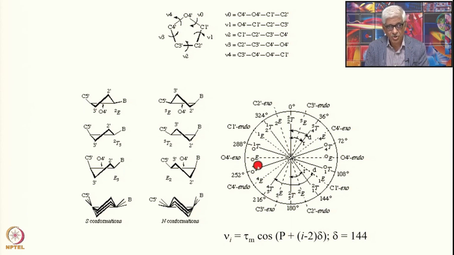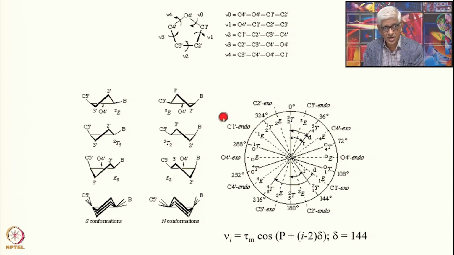If it is above, it is called endo; anything which is below is called exo. And therefore in the south you have the C2 prime endo. The C2 prime endo is this one here. So all of these are C2 prime endo, and to different degrees how much the 3 prime is below. So you get C2 prime endo, C3 prime exo, but the degree to which the 3 prime is below, or the degree to which this one is above, determines the different positions along this circle here. Therefore you see here this is 0 to 180.